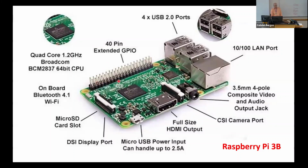In the back here is a 40-pin general purpose I/O connector. You can program the pins to be input or output, to have pull-ups, no pull-ups. They sell things called abbreviated hats, which will plug on top of there. The newer one for the Raspberry Pi 5 has an M.2 connector, so you can put a lot more and more reliable storage on there. There's all kinds of these. There's little miniature touch screen if you just have a little bit to display. And what you don't see here is Bluetooth and Wi-Fi on there.